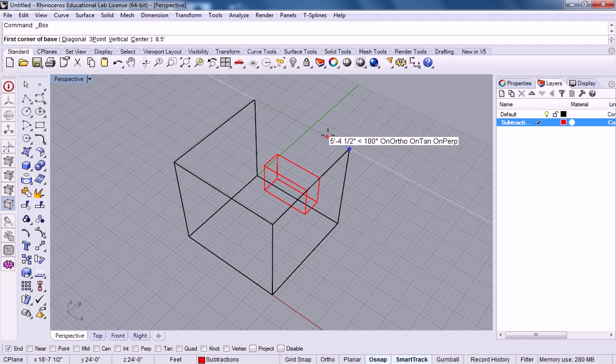So I can type in, actually, I could be totally wrong. Let's test it. 8.5 feet. No, I'm right. Okay. You have me second guessing myself there. So I went 8.5 feet along the smart track. Yes? I tried to type it in and it just said unknown command. I'll come look at it. You might not have been tracking correctly if it said unknown command. I'll check it out. So 8.5 feet I've gone over.